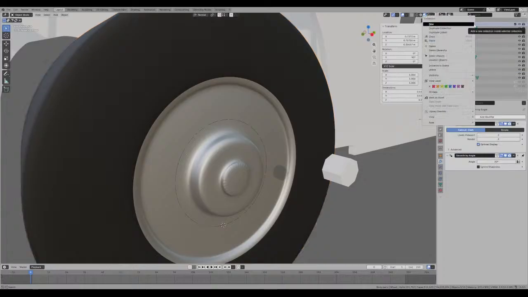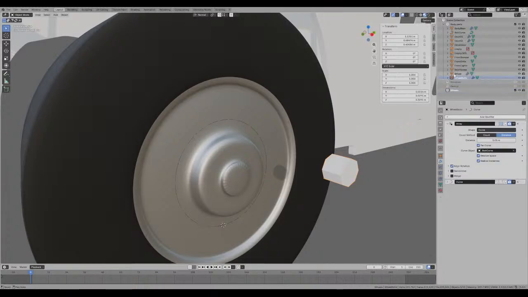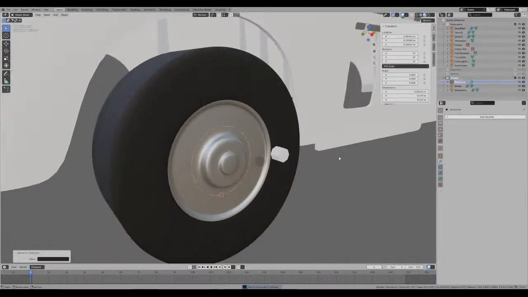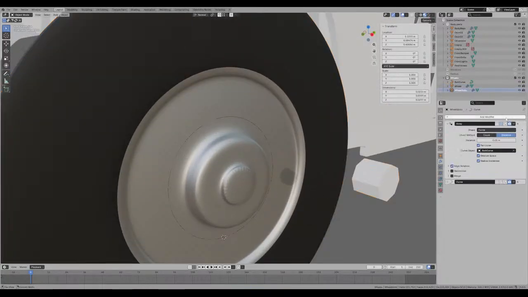Let's get into a point where I should create another collection for the wheels. Try this again.